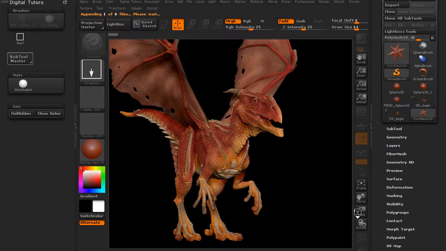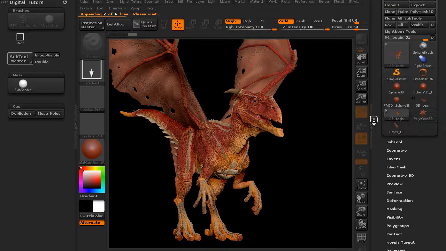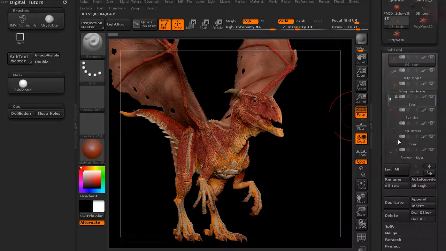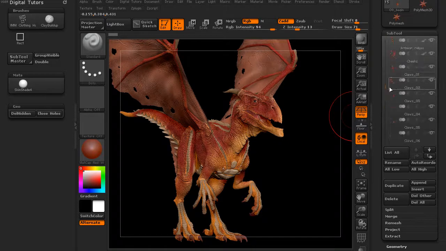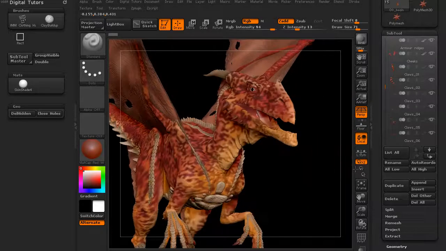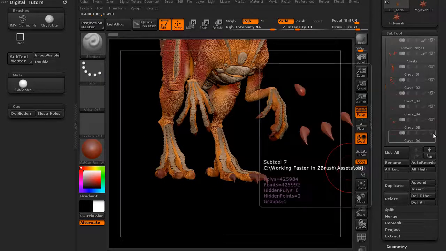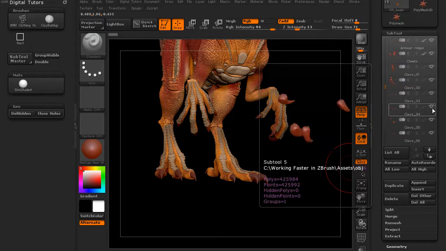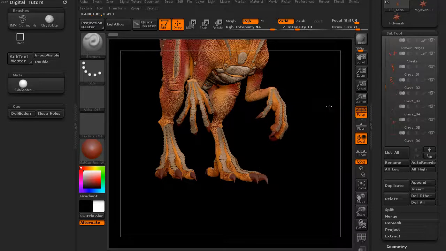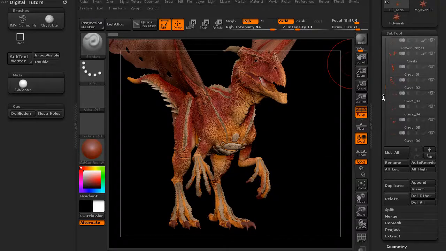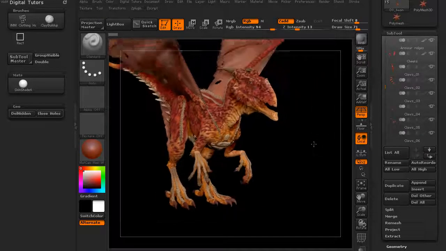Go ahead and open that up, and it'll go through the process of importing all of those into this single tool here as subtools. You can see it's appending 4 of 6, 5 of 6, 6 of 6, and then it should be done shortly. So we go into our subtool here, and now we can see our different claws located here. Turn those on and off. So we have the different feet and hands grouped together, and instead of coming in and importing those and then appending each one, we're able to do that with just a couple of clicks.